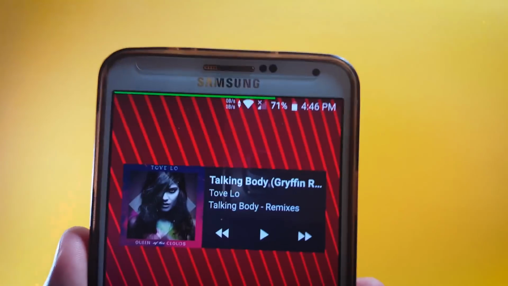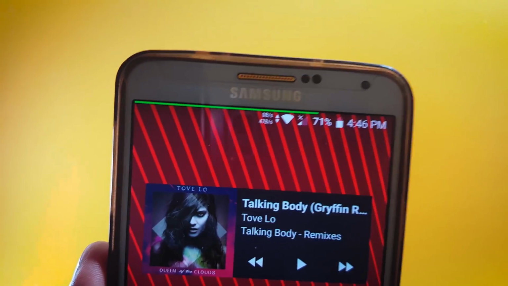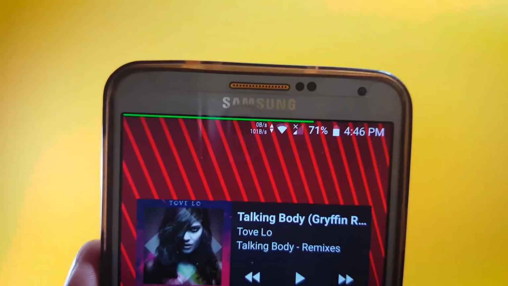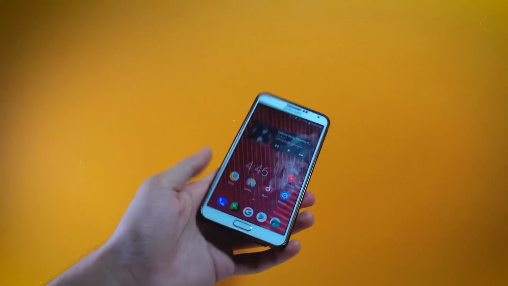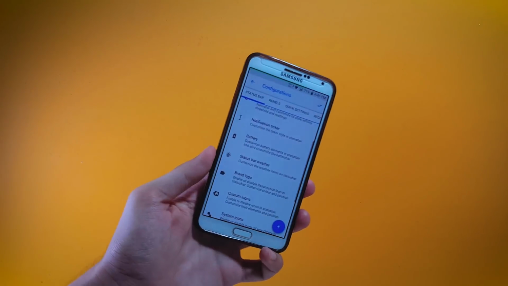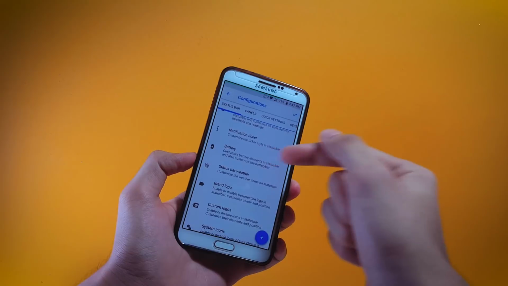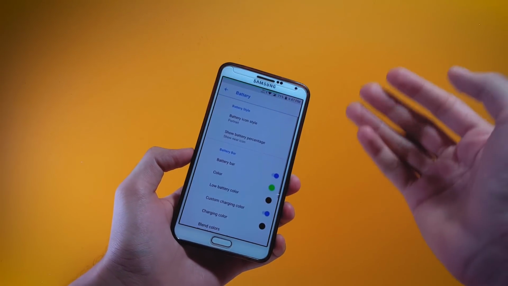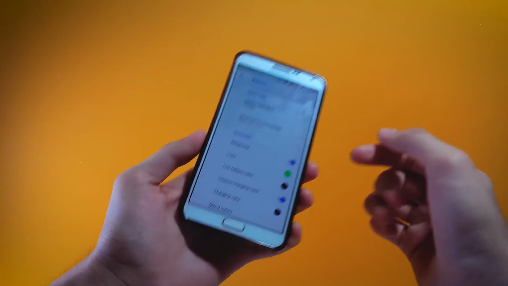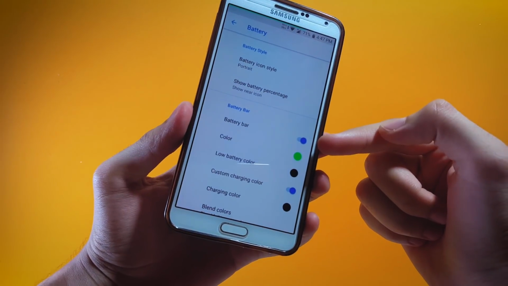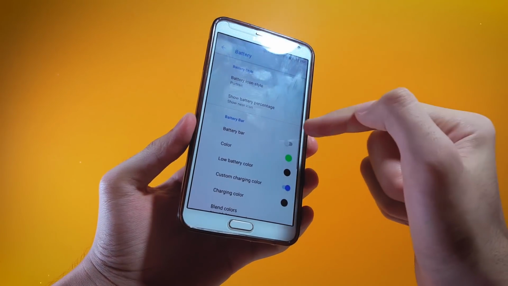And by the way guys, look at what I'm actually having at the top right now. Well, this green bar is actually indicating how much battery I'm having right now on my device. And you can also have this enabled on your device. So to have this, you have to get inside of status bar options, and right here you will find battery. So go ahead and tap that, and right inside of this menu you will find this toggle right next to battery bar. So go ahead and enable that. It will be disabled by default.